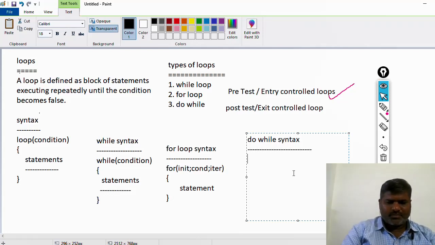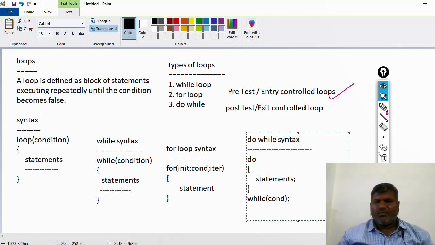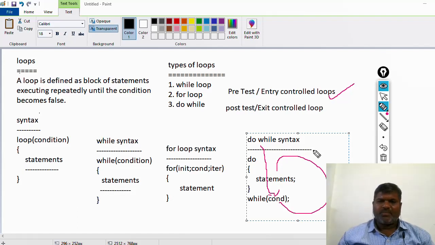In do while loop, first control directly enters into the loop and executes. After executing, it will check the condition. If the condition is true, once again it enters into the loop and the process will be repeated until the condition becomes false.